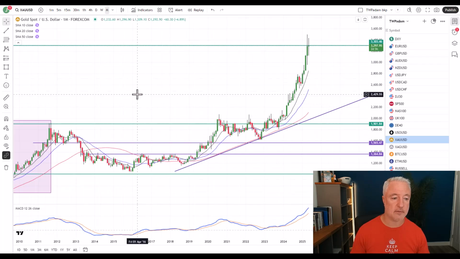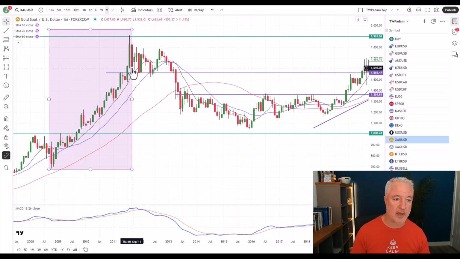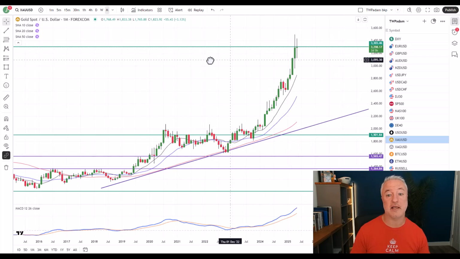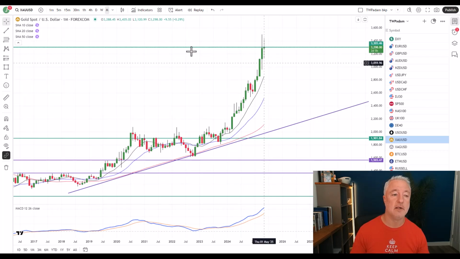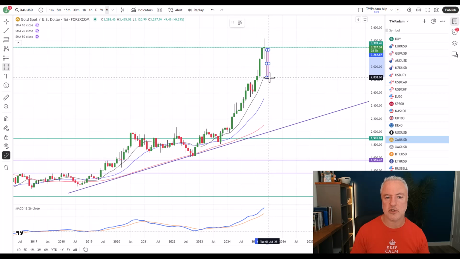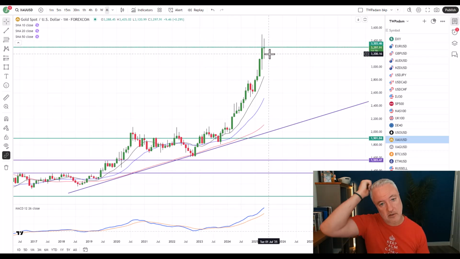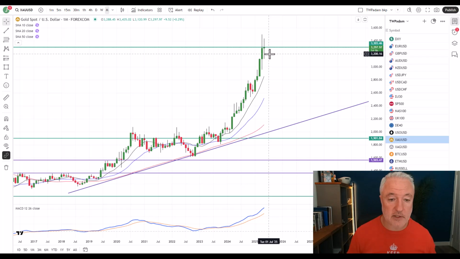If it fails, it would be something similar to this as well, where you'd have a move back, buyers come back in, try to push it up, fails again, buyers try again, fails again, buyers try last time, and then it just fails. That kind of thing makes a lot of sense here. But I'd also be looking to see a very strong bearish rejection candle, a strong candle coming up to here, or possibly a big red one with a strong wick above that, something similar to this type of color or shape, and a strong rejection. That would be a relatively good sign.